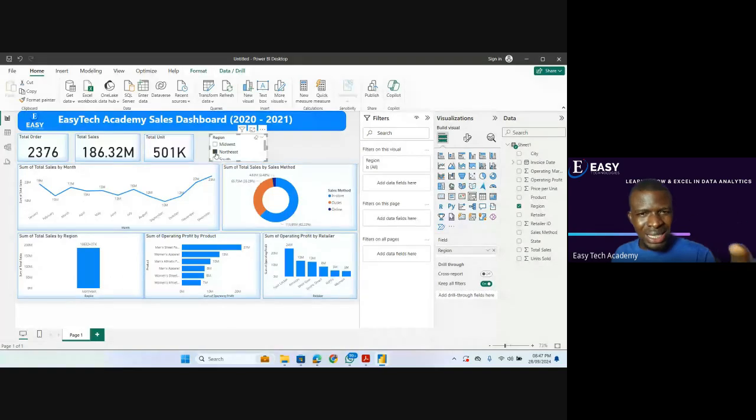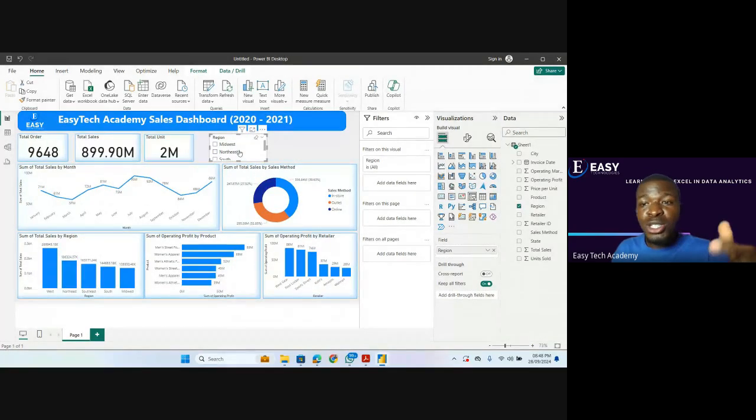I can understand. If we look at northwest, most of the sales are coming from the install, and then they are making a very, very small percentage from the online. I see just 2%. That's from the northeast. So that means as a business owner, you need to understand how your data is so that you can make decisions. Good. And let's make this slicer look much better.